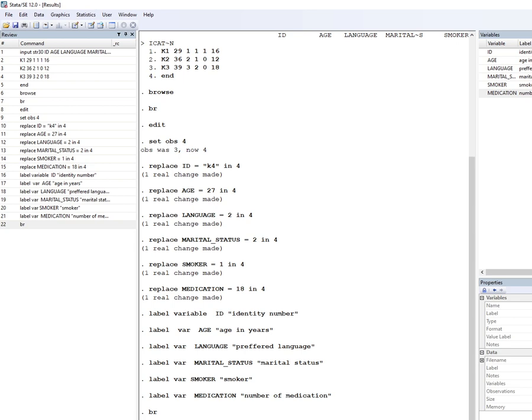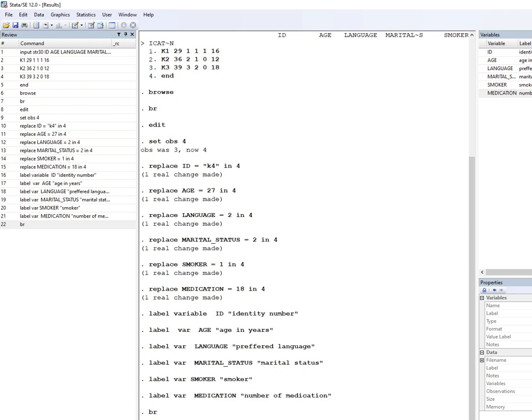So to label the values, we'll have two functions.